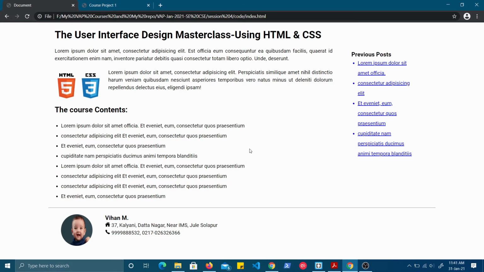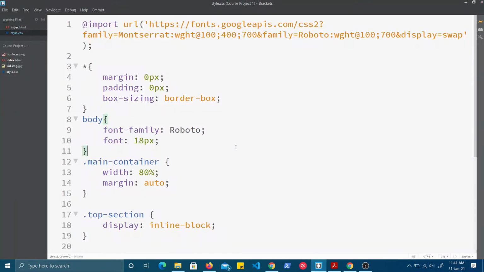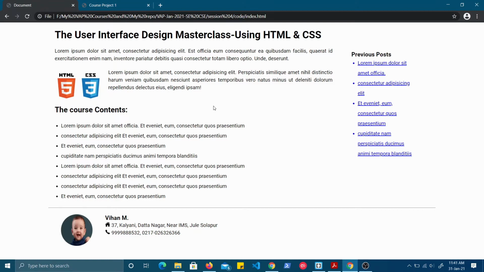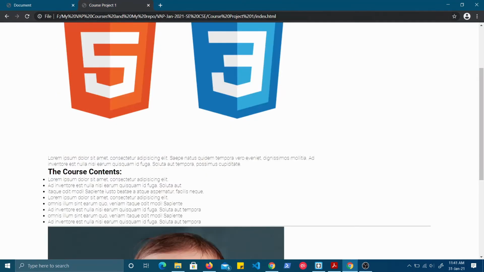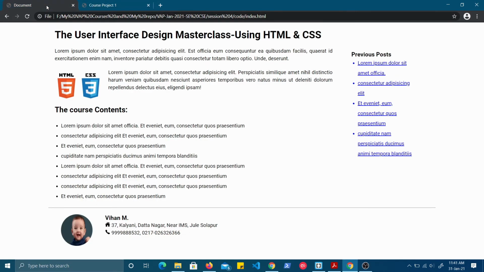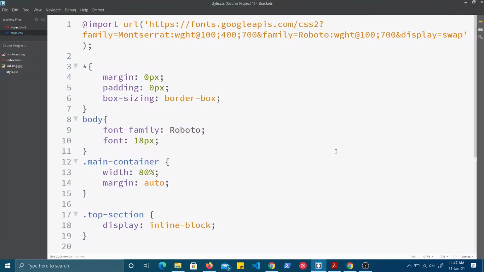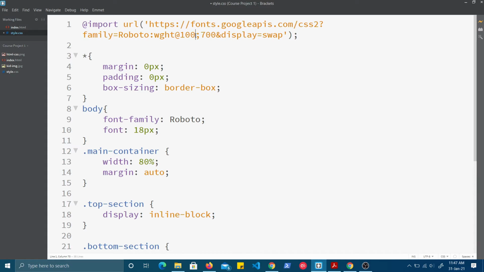Fine. Okay, I think I have made some mistake in the font selection. It is not looking like this, is it? Something went wrong. Okay, let me check. Let me first fix the font here. I will just delete this Montserrat which I don't require, and also I will add one more weight, that is 400.